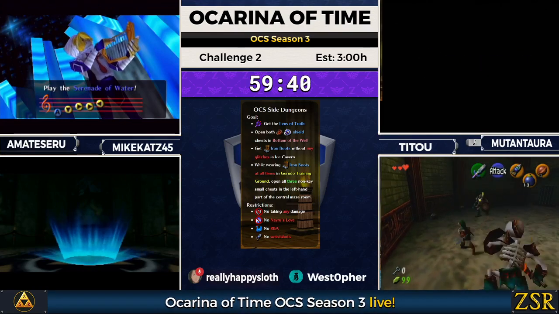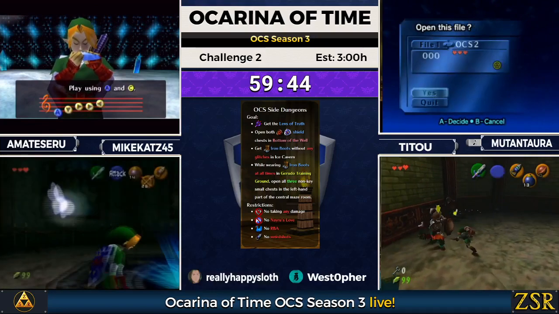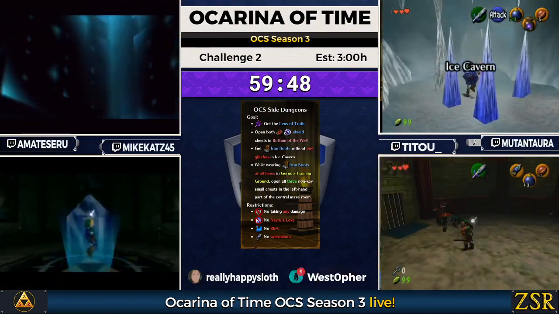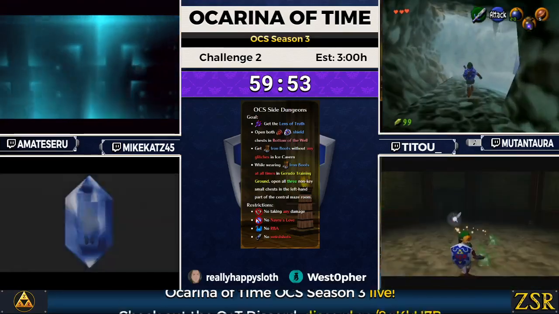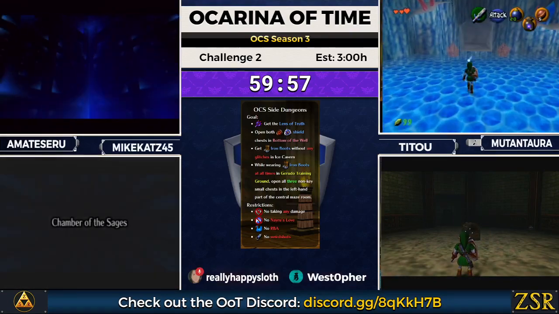Oh yeah, Mike has to watch the Forest Medallion cutscene. That takes like 10 minutes. Gotta love English. Alright. Smooth fight from Tito. Getting the bow, nice.